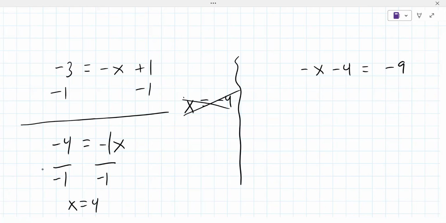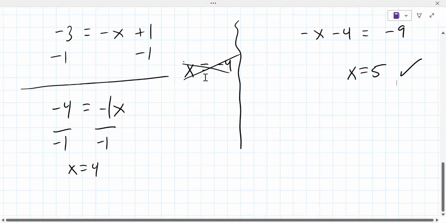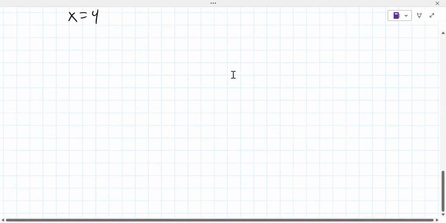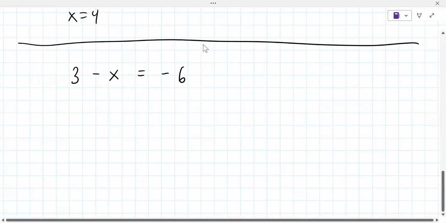Would it be x equals 5? Very good. Okay, so some variations on these questions. These are really important, which is why we're spending so much time on them, because it's easy to make these mistakes. So the variation on the problem here is like 3 minus x equals -6. This is actually the same question we've been working on, but it's packaged up in a different format.